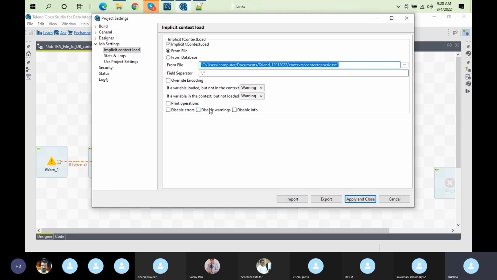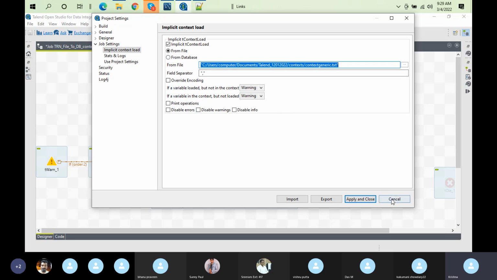So people are not using it, to avoid this. They want to maintain n number of context files or context tables, so they can easily manage them outside of project settings. If you have done the project settings, it is a one time setup, and if you want to change something, it is going to reflect on all the jobs. It's not that simple. Everyone wants to avoid dependencies on anything, right? That's why they are not using the implicit context at all.